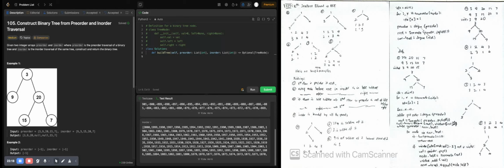Let's see how we can do this. Okay, let's just use the current level instead.